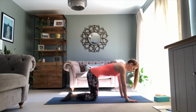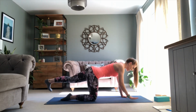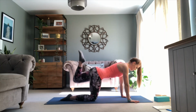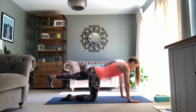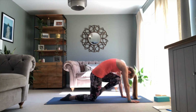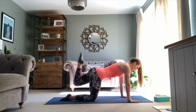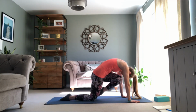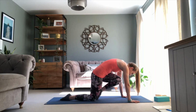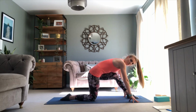Same thing, second side. Left leg extends, foot flexed, heel in line with the hip. Pull the belly in. Take a breath in. Knee to nose, breath out. Breath in. Breath out. Last one, breath in. This one we hold, breath out, tuck, round the back, press through the palms, lift the knee higher rather than nose lower. One more breath. Look forward, place the foot down, adjust as much as you need.